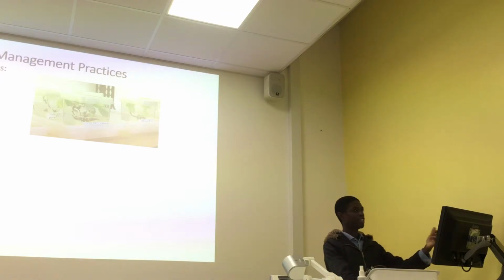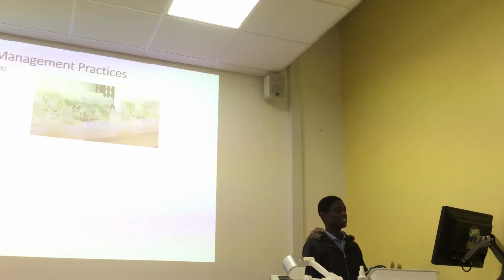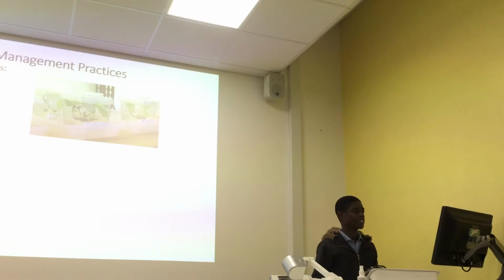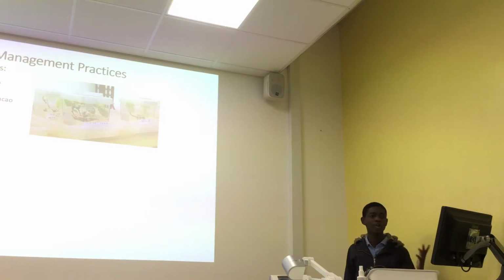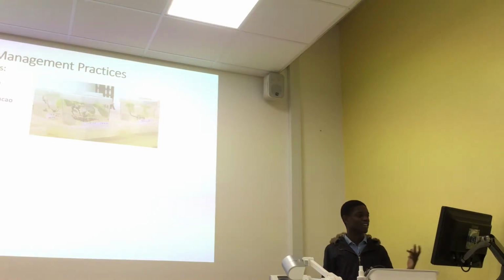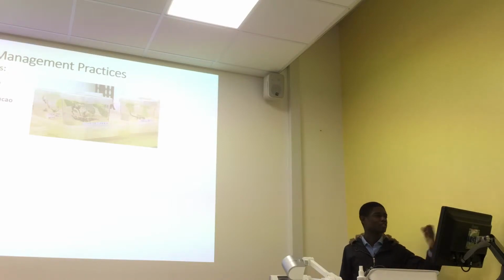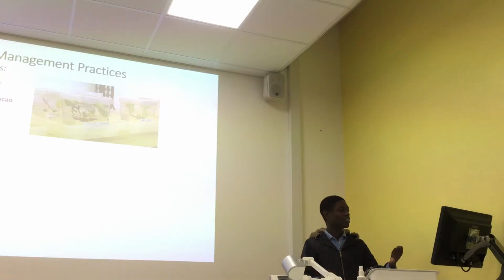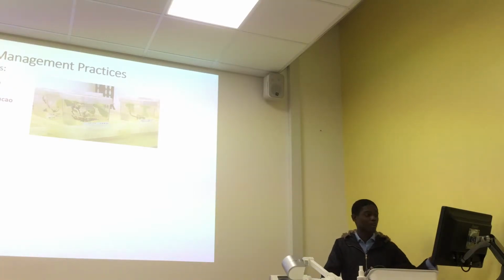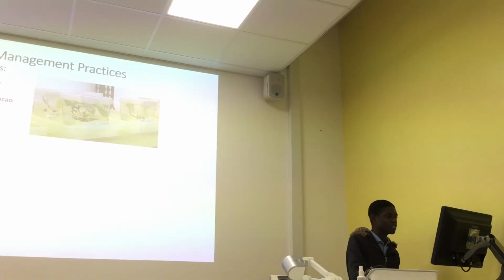So another management practice put in place is somatic embryogenesis. Somatic embryogenesis is a tissue culture approach to develop disease-free clonal propagules from infected cacao trees. And I found this to be very interesting because it involves the use of somatic cells to create disease-free propagules from the cocoa trees.